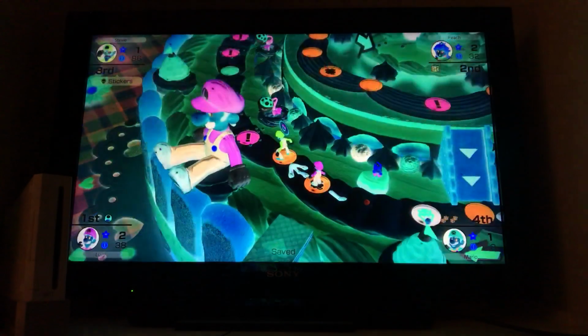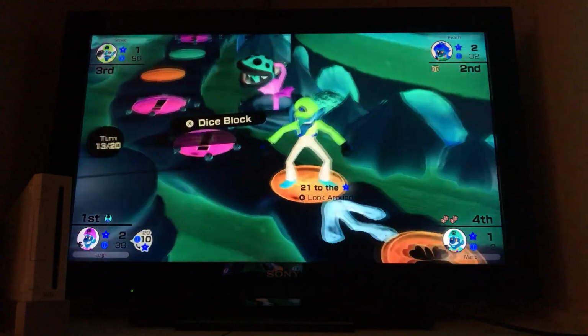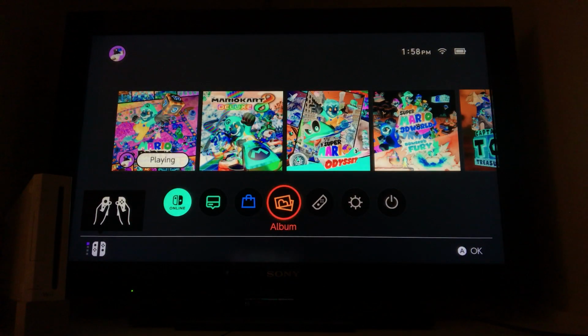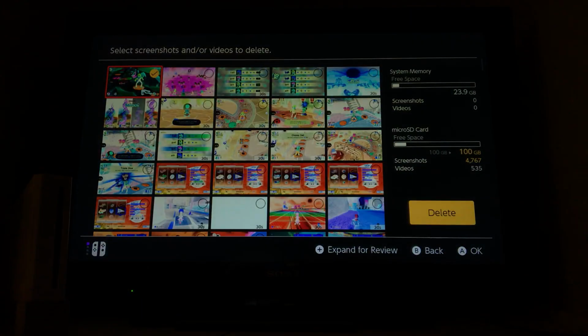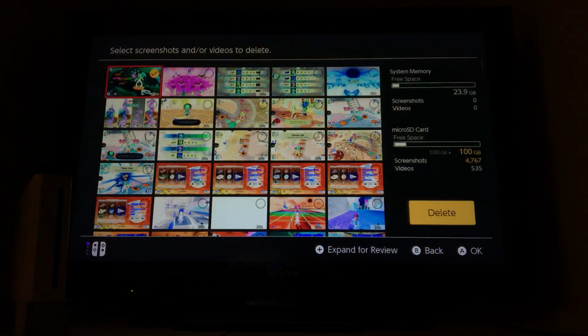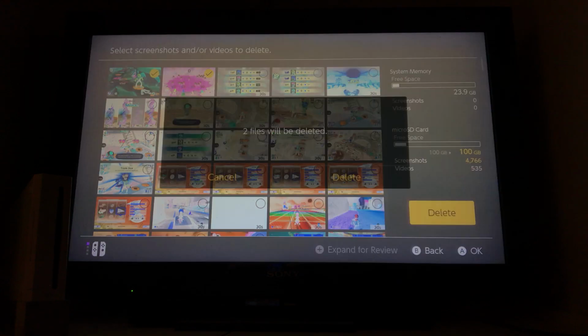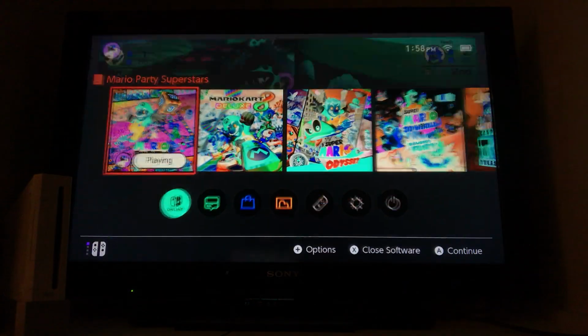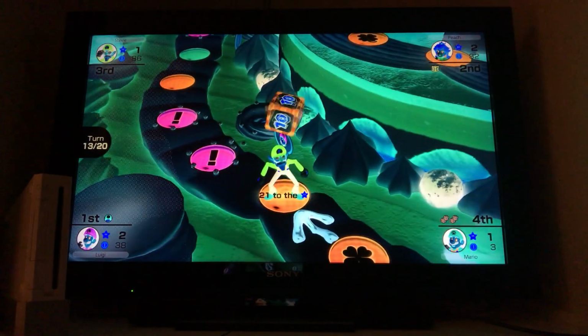With Messy Memory and Roll Call, you can literally just take a snapshot, look at your album, and then check it. I believe Roll Call and Messy Memory only do minigames. You can just take a snapshot, look at albums, and check it.